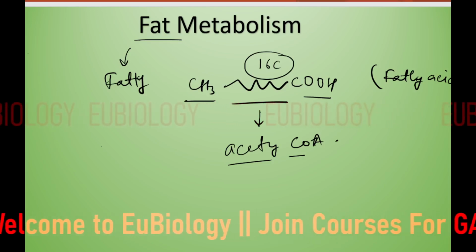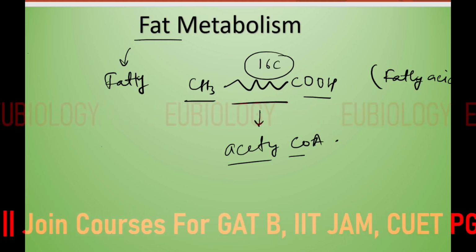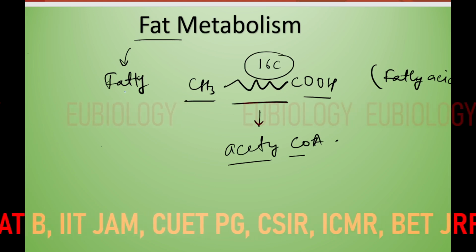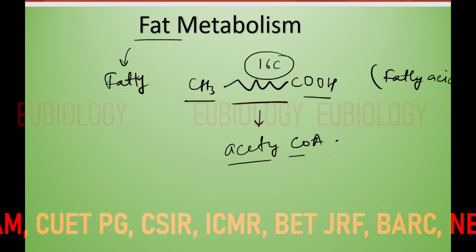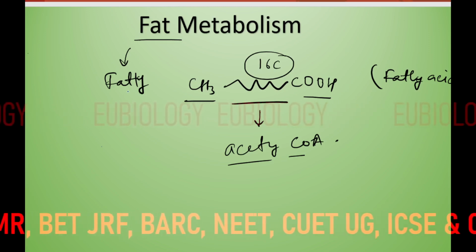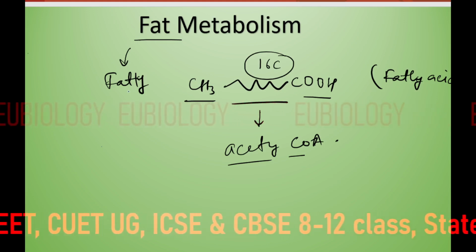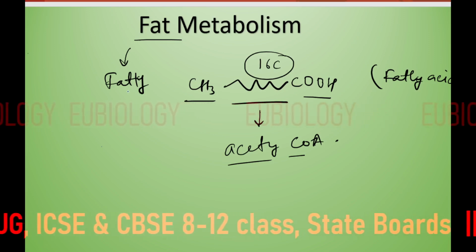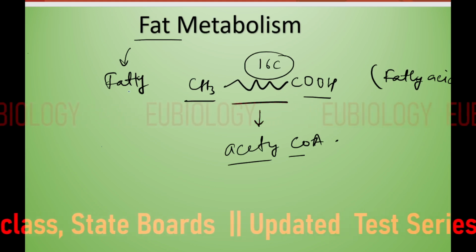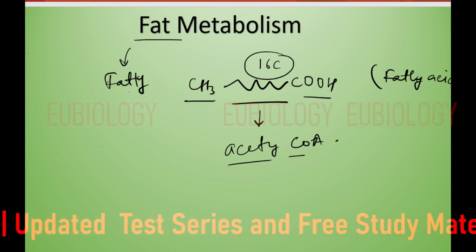This video is regarding fat metabolism. So as you can see here, fat metabolism will be regarding how the fat can be metabolized and how we can form energy from the fat. At the end of this video you'll get to know how we can oxidize the fat, what is beta oxidation and how it is different from alpha oxidation, and how many ATP will be generated if the fat will be metabolized of any carbon of the fat will be metabolized.